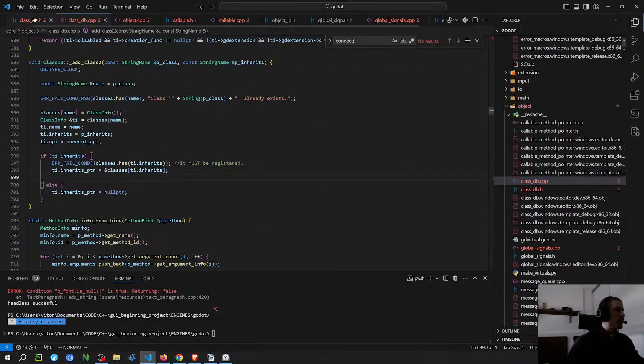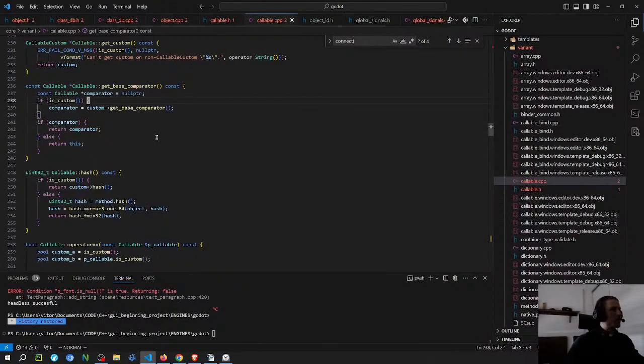So let me go again. To clarify this, if it is a custom, it's going to call the get base comparator on the custom. Or the comparator is going to be this. And then it returns the base callable, I think.